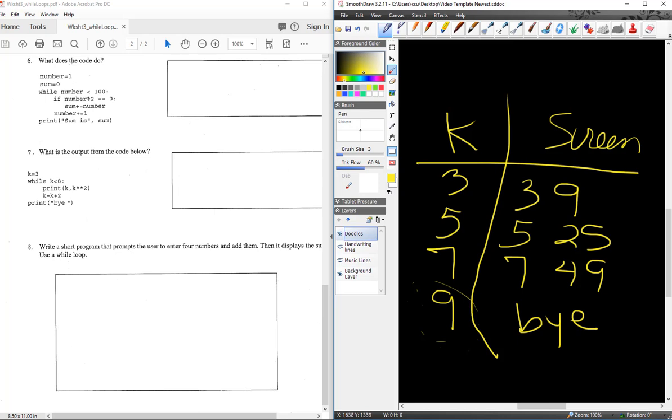So you see, tracing gives you a lot of information about what's going on in the loop. You can always do tracing by hand. There is a pretty neat tool at pythontutor.com that will let you step through your loops and trace them using a web page. So let's get a little bit of a demonstration of that.